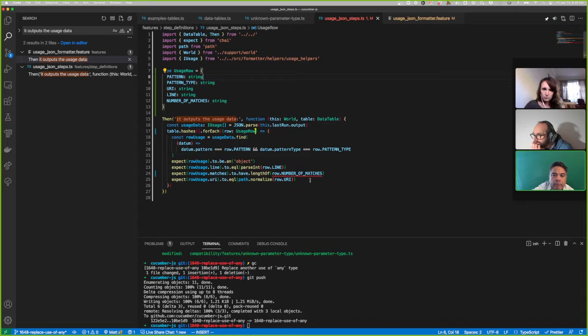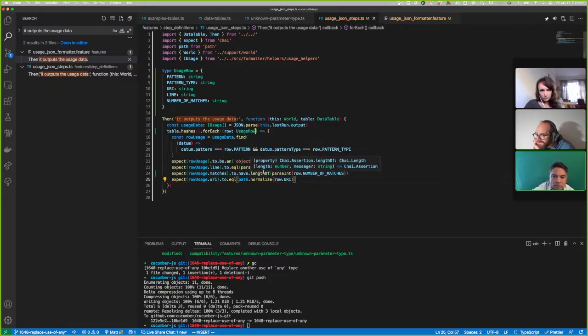Now something's wrong with number of matches. What's wrong there? Oh. Okay, so the other ones we've done parse int on them. I don't know how we got away with that before. Length of. So let's do parse int around that. I expected to get a number there. I think because it was any, it probably... Ah. JavaScript let us get away with comparing a string of a number with an actual number. Right. But this is one of the good things about types. It's made it... Or well, hang on.